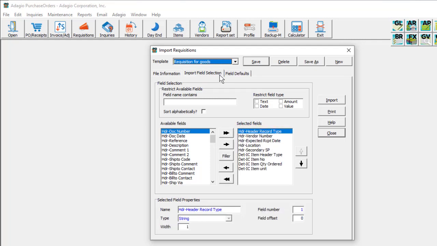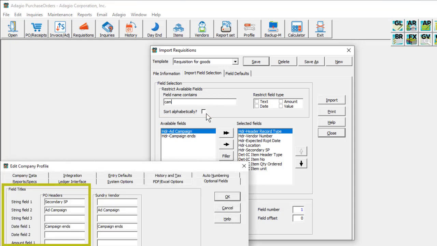When creating or updating import or export templates, it is now possible to search for fields on the selection list, either by data type or by entering characters in the field name. In addition to sorting the fields alphabetically, this will make it easier to locate fields, especially when this list is long.